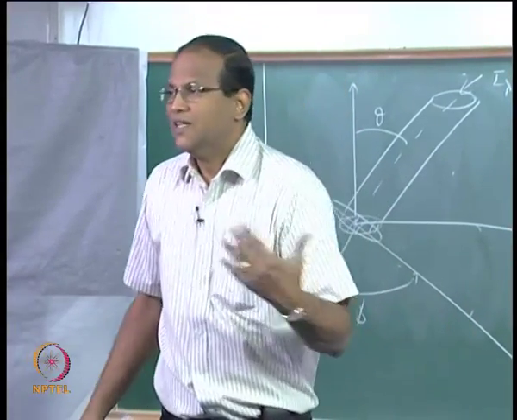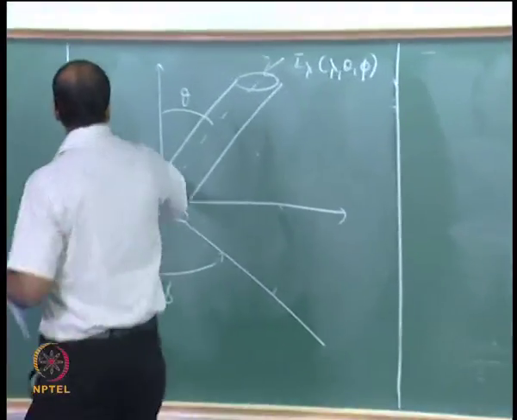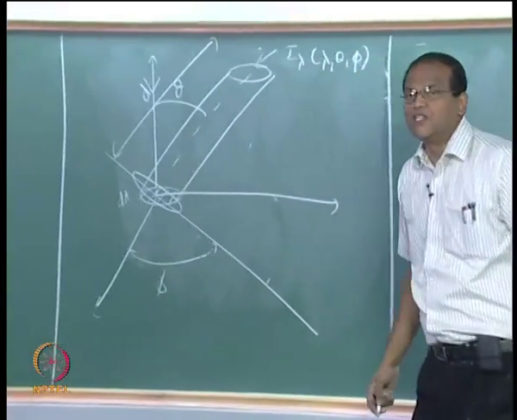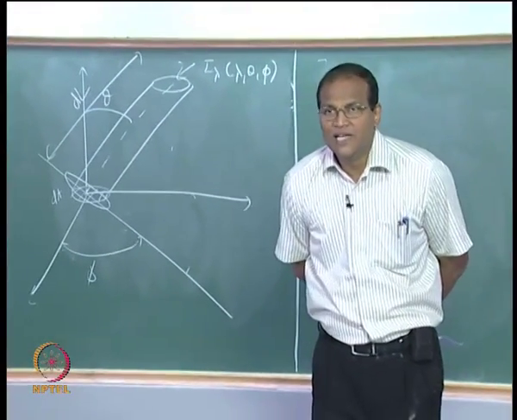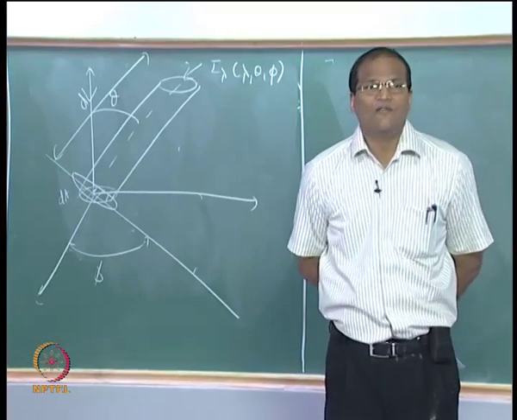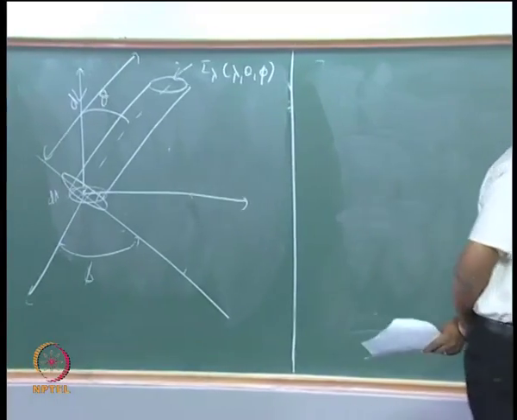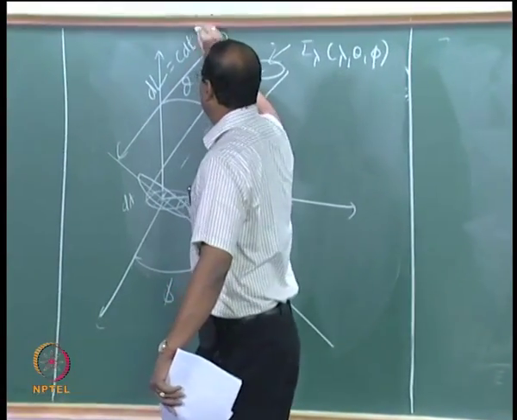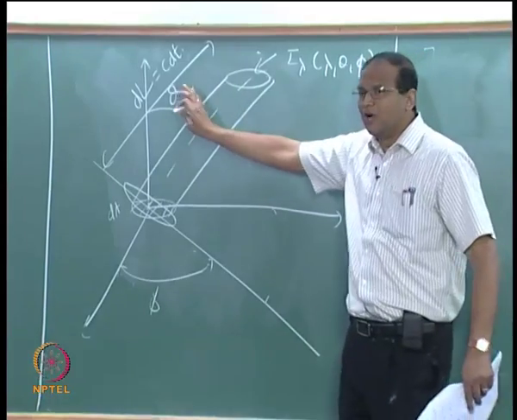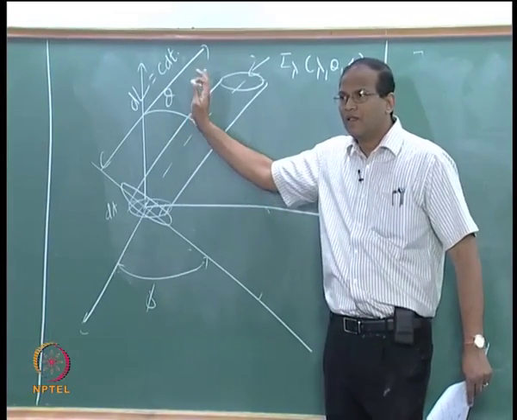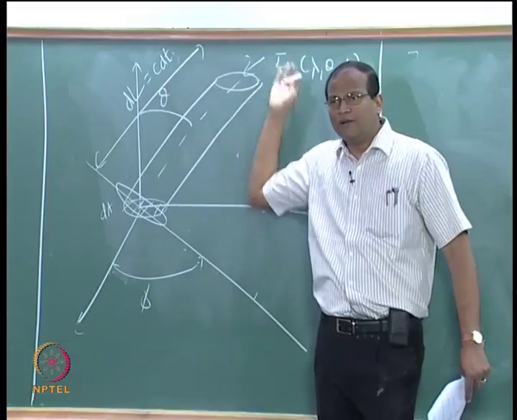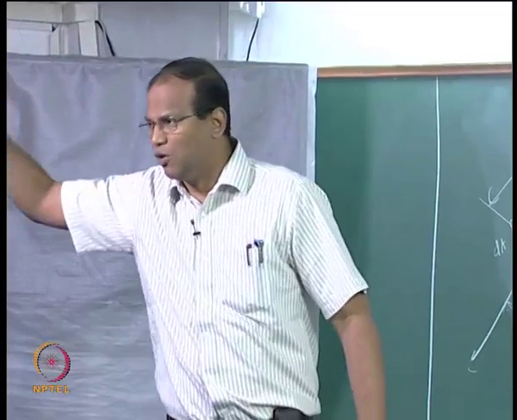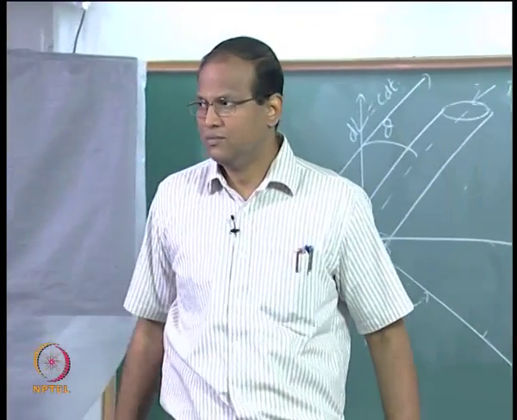Suppose you imagine that this, so dl is the swept length in an interval of time dt. What will be the dl if the velocity of light is c? dl is c dt. So I am going to do it like this. I know what the radiant power is, and radiant power multiplied by the time will give the total radiant energy, the power into area and whatever. I will divide it by the volume, okay.